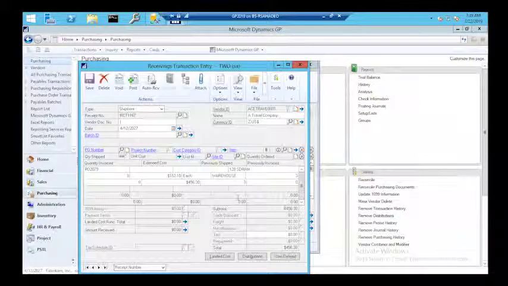Now, just to mention, GP also includes serial and lot tracking. So if we were receiving an item that has a serial or lot number, we would be prompted to enter what the number is to be stored in the system. And when it comes to lot numbers, we also have lot expirations that can be tracked in GP. So I'm just taking note of our receipt number. And I am going to input our invoice number.